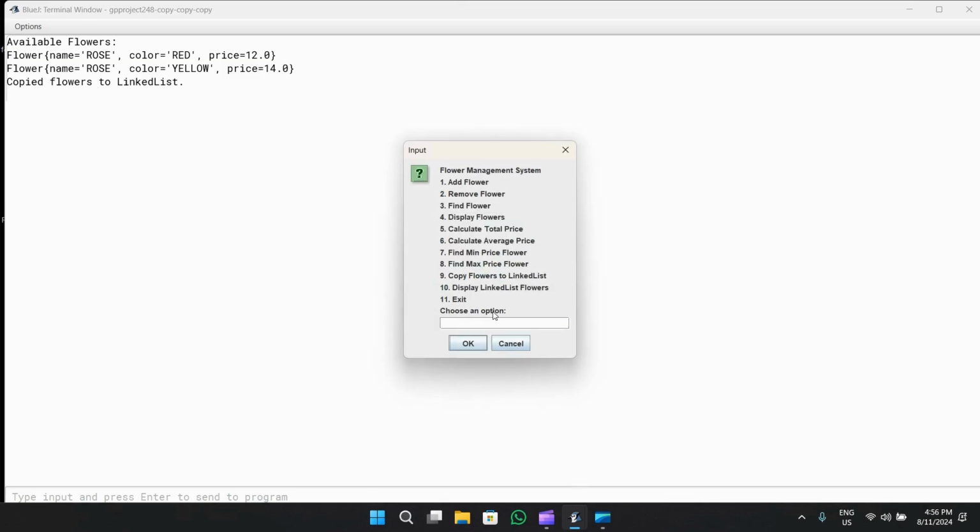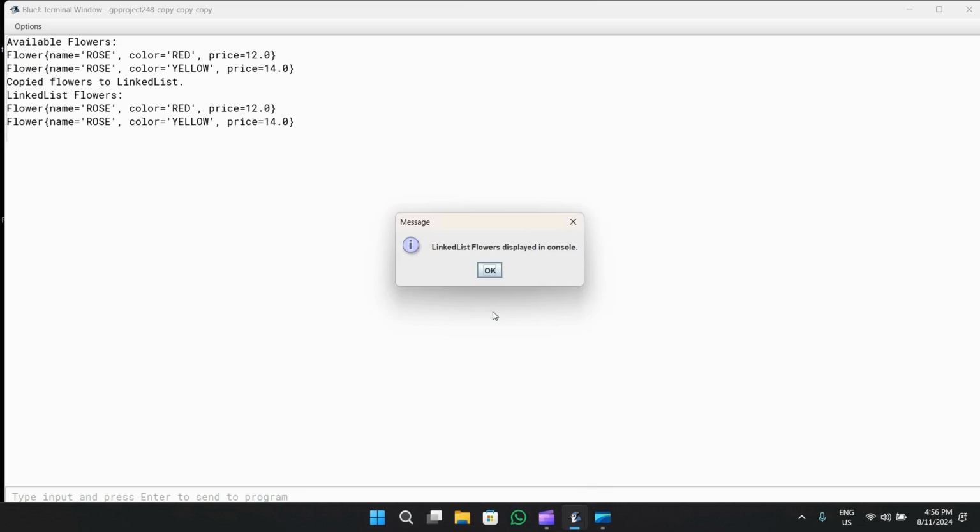Then we want to make sure the data has been copied and moved to the linked list, so the user just needs to click 10. Okay, now the linked list flowers are displayed in the console. So it looks like this. The linked list has two flowers: flower name rose, color red, price 12, and last is rose, yellow, and 14. Okay.